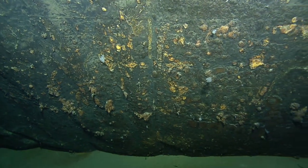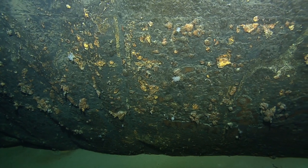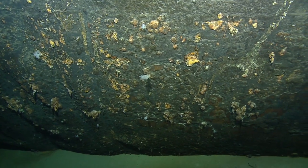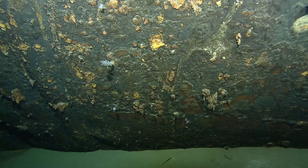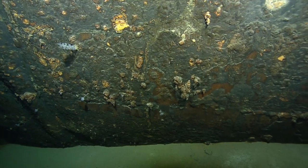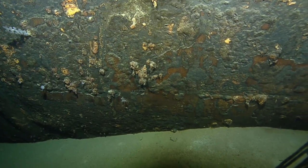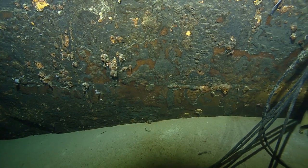That bow had to have broke. That bow didn't get blown off. That bow broke off, I think, as it came up, Hans. Yeah, it could be. Looking at the footage, that rusted. Yeah, it's what it looks like. Two hits, and Mark 18s are a powerful weapon. So, yeah, this looks to me, thank you, Russ, like that hit the stern on the one side, and then the second hit.